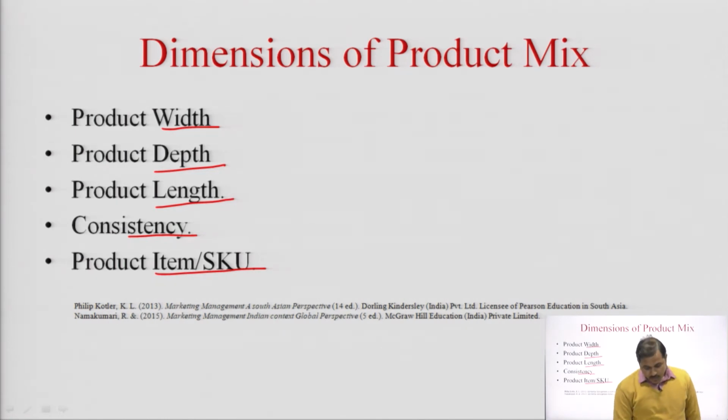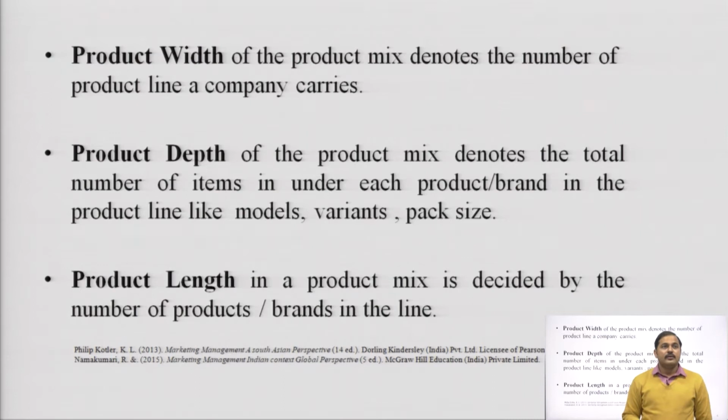Okay. So, once we say it is SKU, it basically means to highlight that these are the dimensions or factors that exist in any product mix offered by an organization. Or we can say the product mix of an organization is segregated into these factors and dimensions. We are going to cover them one by one. Let us take them one by one.